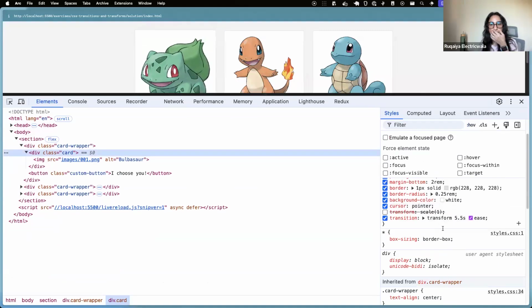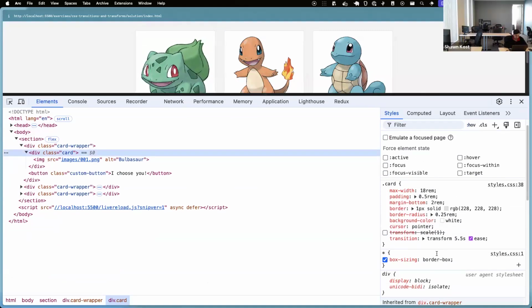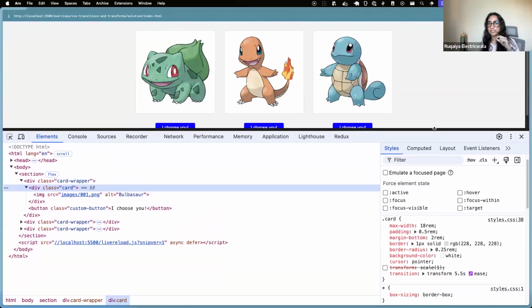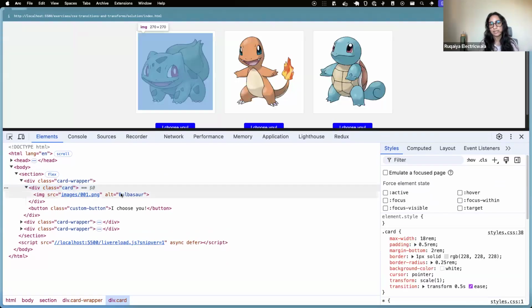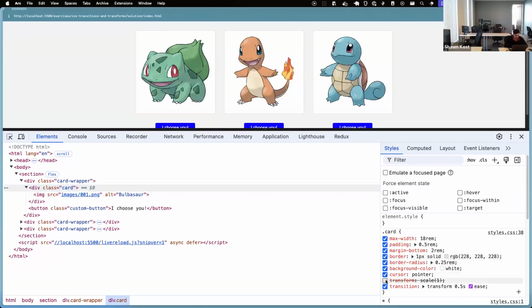Yeah, because I'm adding the property, so the property is changing. Yeah, I got that. I was only wondering, why did you give transform scale 1 in the card rule set? I don't know, honestly. I didn't build this one. I'm not sure why they added it, but it's really not needed. Yeah, because even when I took it off, it was still working. So that is exactly why I was wondering what's the point of it. Scale 1 is technically the default, which is why I'm not sure why it's needed, because I'm essentially saying be the default of what the scale is anyway. I'm not sure why they added it. Okay, thank you.